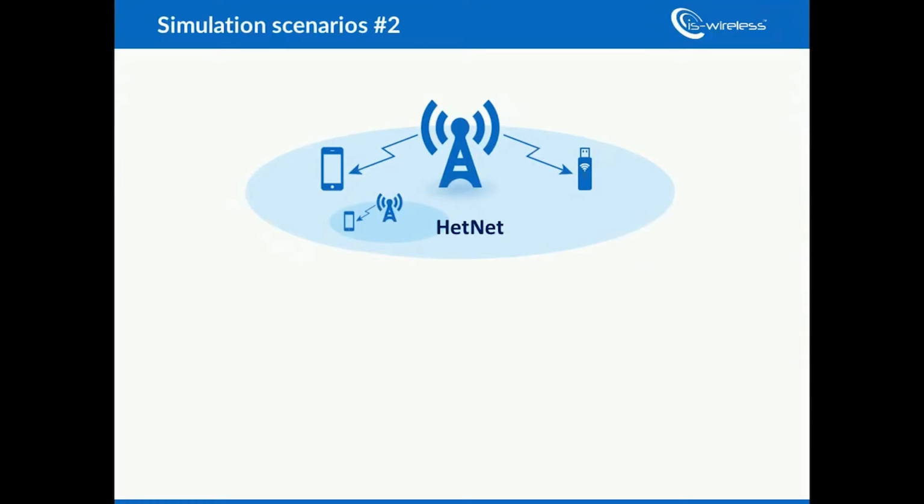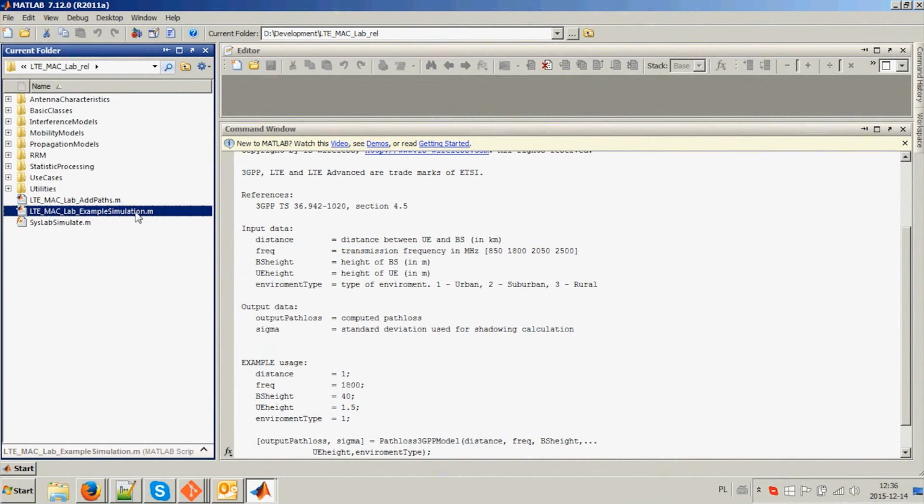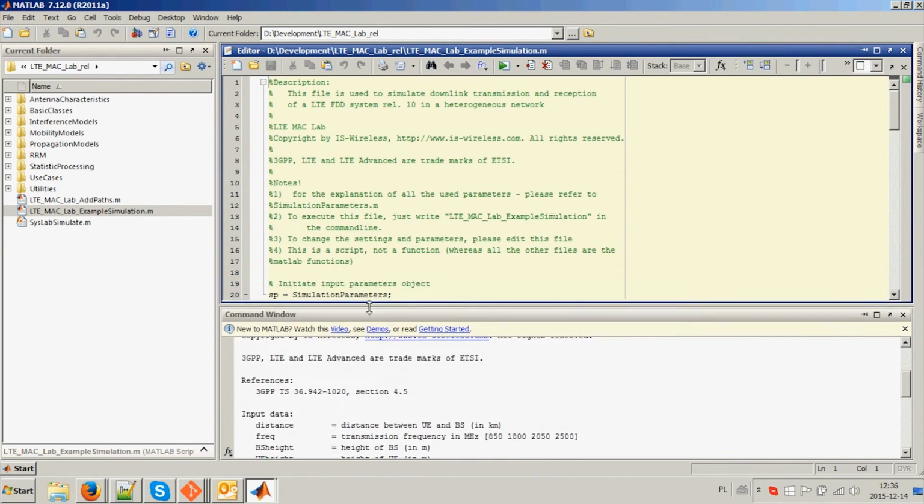Apart from carrier aggregation, you can define heterogeneous network. Under macro-base station layer, you can add small cell layer, which can meet high user density demands and cover areas with low signal-to-noise ratio from macro-base station. Nothing stops you from combining these two techniques and verifying how carrier aggregation and HetNets can work together. Let's run a basic simulation with one base station and one carrier to see how the tool works. Features like multi-cell environment or carrier aggregation will be presented in separate videos.